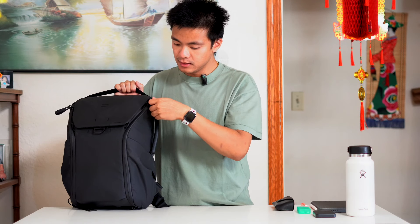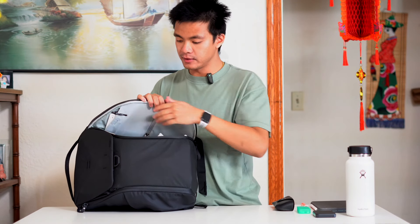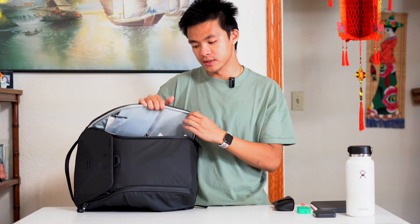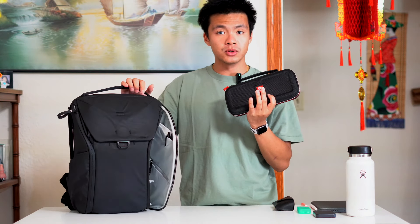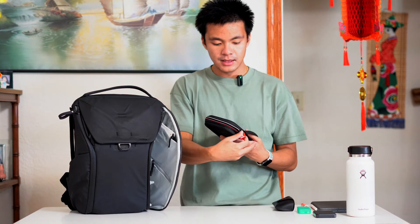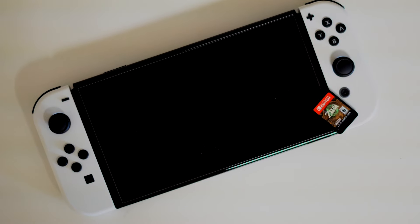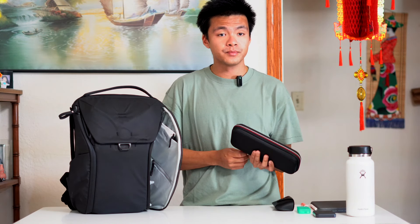On this side I have an open-note pocket for quick access — just pop it down, unzip, and you have what you need right there. In here I got the Nintendo Switch OLED. I usually use this for planes or waiting for my flight. I got a case to protect it, and I usually play Legend of Zelda: Tears of the Kingdom, Animal Crossing, whatever the case may be.